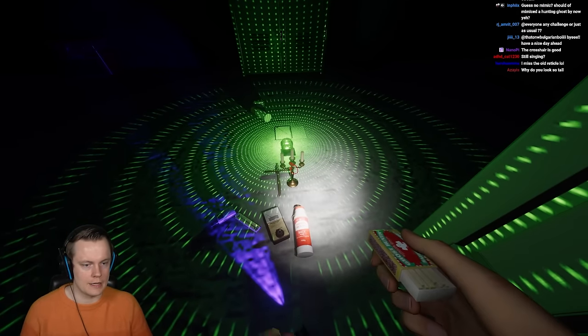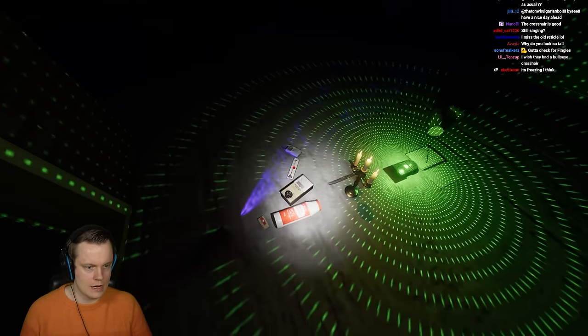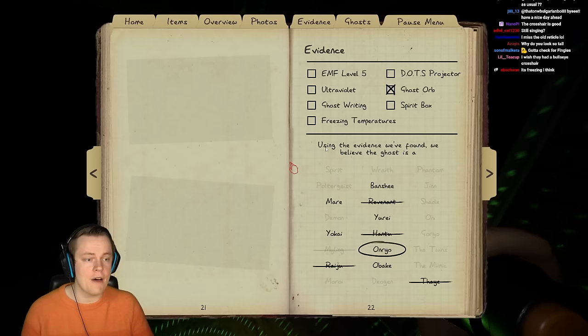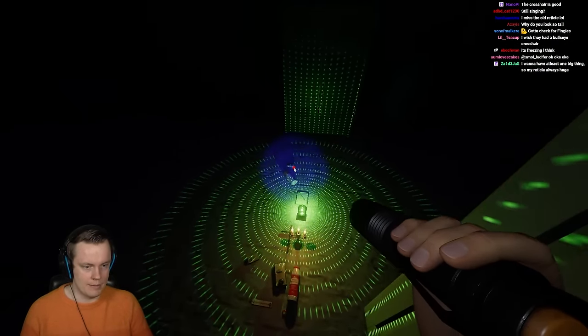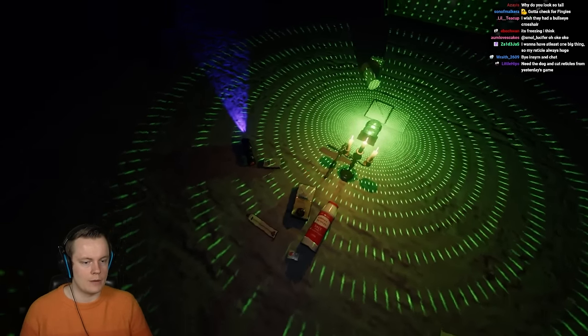Place that there and then light. There we go. We got it. Now, definitely not freezing unless something weird's going on. We have fingies. Okay. So it could very much be a mimic, which would also explain the situation very well. Then it would be spirit box.